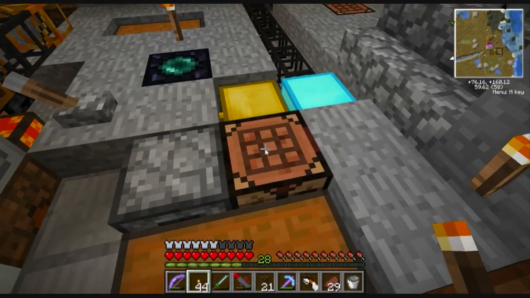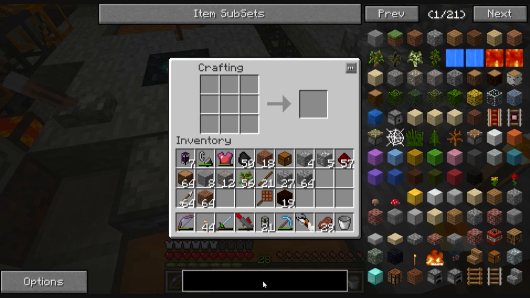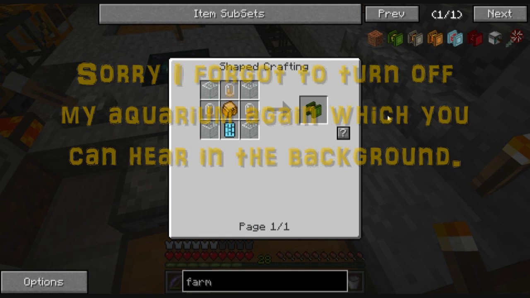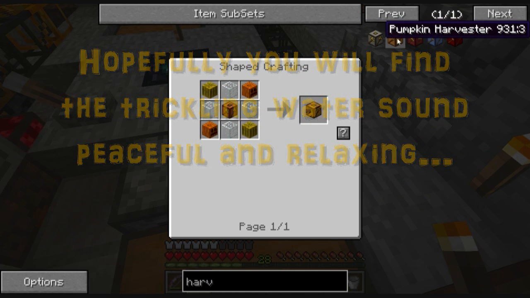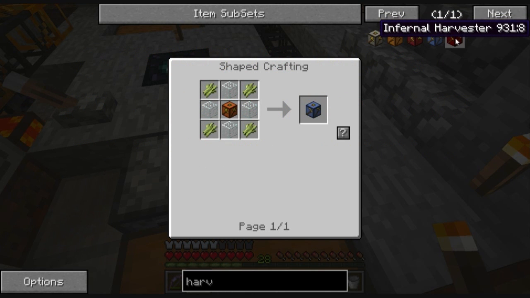Okay, so it's time to make a farm. Oops, not a garm. A farm. Okay, and I'm not sure if this needs a harvester with it or not. When you check out harvester, there's harvesters for rubber trees, which is obsolete. But pumpkins you can do, cacti, sugarcane.